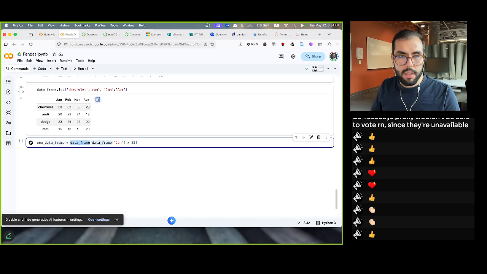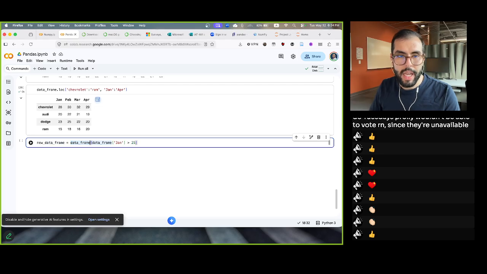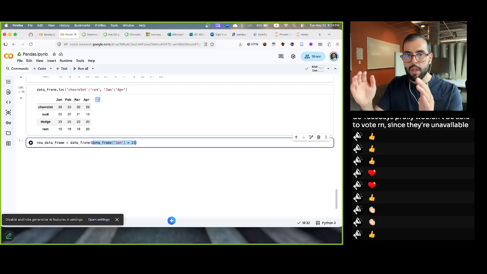Pandas is so generous that it has enabled us to embed a conditional clause here. Here we say we want a part of this data frame which satisfies this condition.